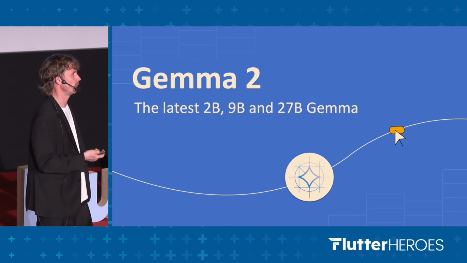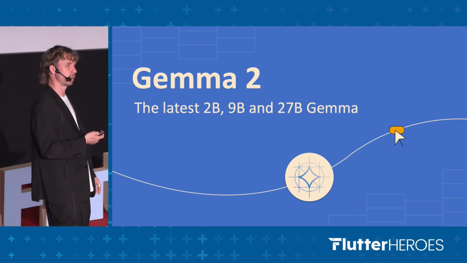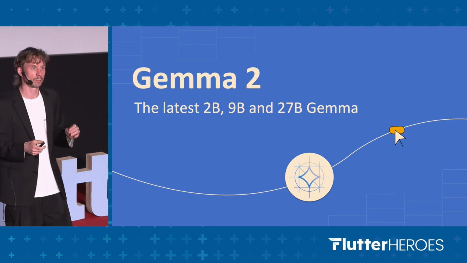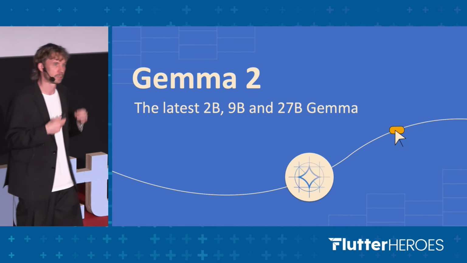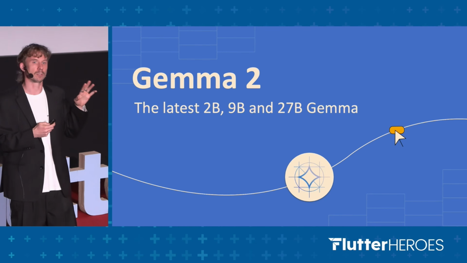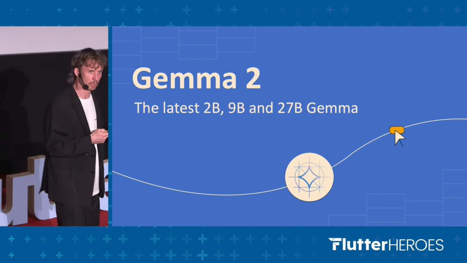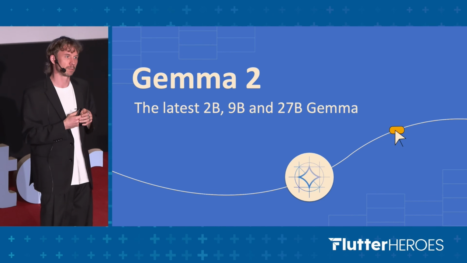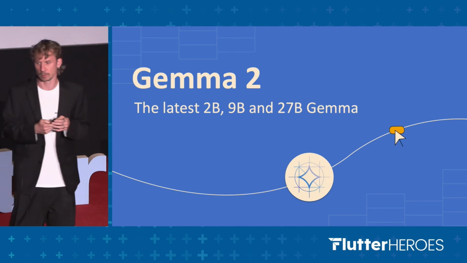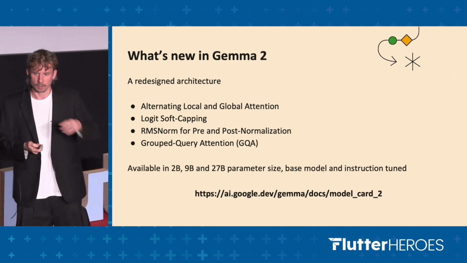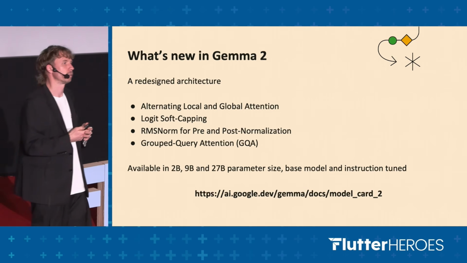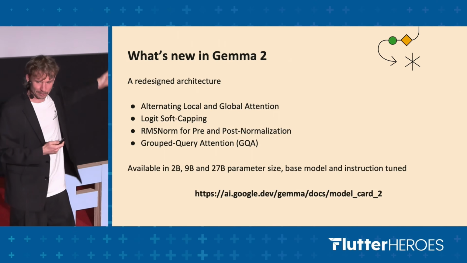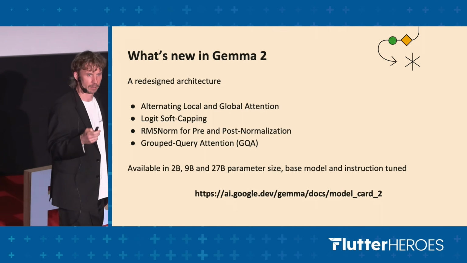And in September of last year, Google released the second version, Gemma 2. Gemma 2 is much more powerful and stronger than Gemma 1, with 3 types of model: 2 billion, 9 billion, and 27 billion. And it is much more powerful than competitors with a bigger number of parameters and a bigger size. So Gemma is really nice in this case. I have already spent more than half of my talk. So there are the benefits of Gemma 2 in comparison with Gemma 1, and the link where you can take a look at the details.